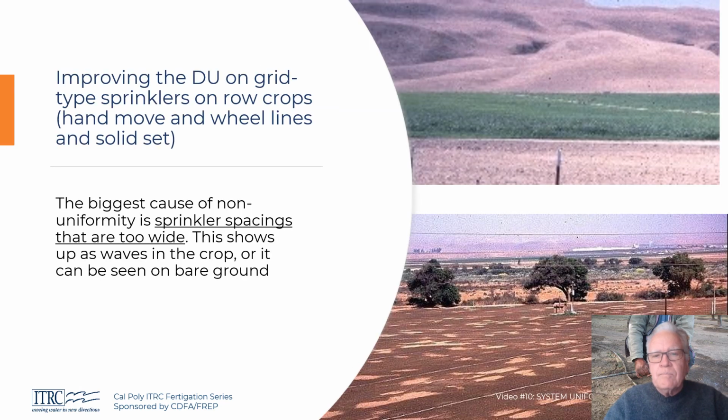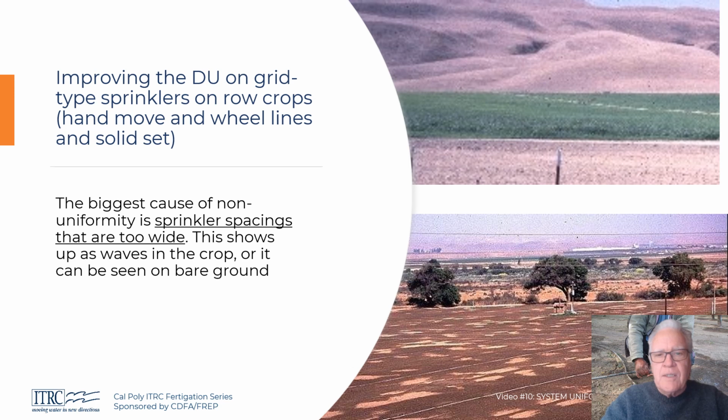Moving on to a totally different irrigation method, grid type sprinklers. Now, what does that mean? It means that at one time or another, the sprinklers are just stationary, and if you took a look at where they were over time, they would be in a grid. For example, hand move. There's a line of sprinklers. Here in California, it's typically every 30 feet there's a sprinkler. And then when you move it, which is once or twice a day, you move it 40, 45, 50 feet, something like that. And so basically you have a grid.